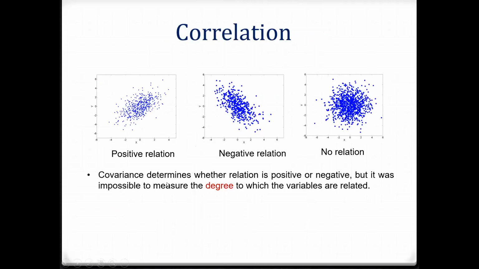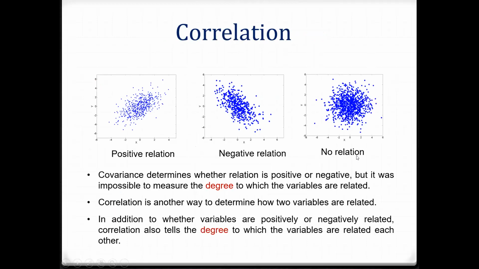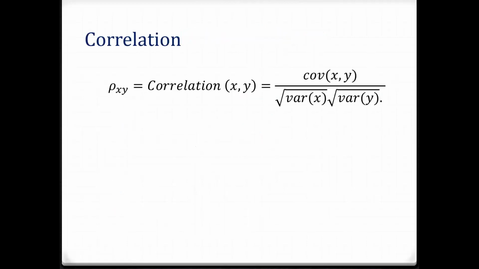So here we have seen positive correlation, negative correlation, and no relation. Correlation is one more thing we need to know. Pxy, the correlation of xy, is equal to Cov(x,y) divided by square root of variance of x times square root of variance of y. We know how to calculate the x component and y component of the variance, and if you are square rooting it, and in the numerator you are taking covariance of xy, then we will get the correlation. Correlation is a scalar value. We will get a scalar value.